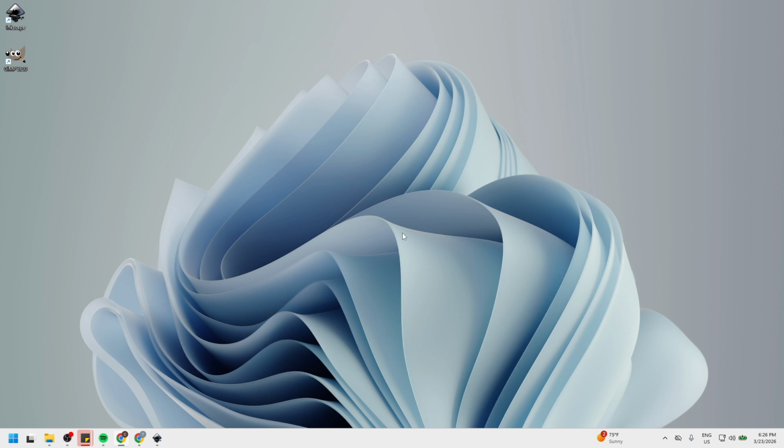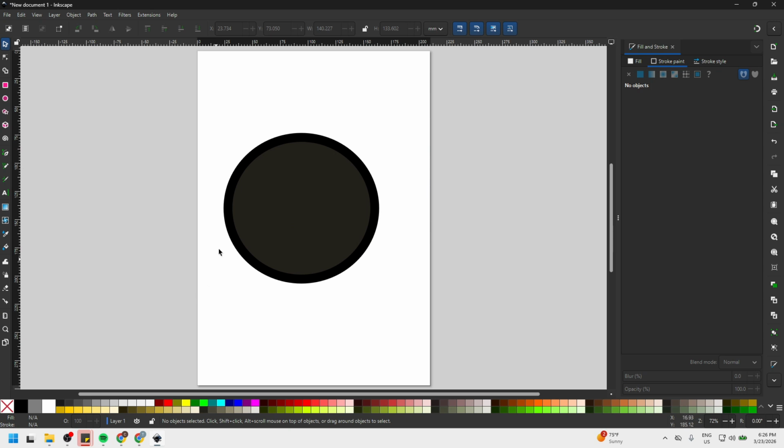Start by launching Inkscape on your desktop. Give it a moment to load and make sure you're in the default workspace so your menus match what you see here. If you've recently updated Inkscape, the options we're using are consistent across current versions, so you should be all set. Next, either open an existing document or create a new one.